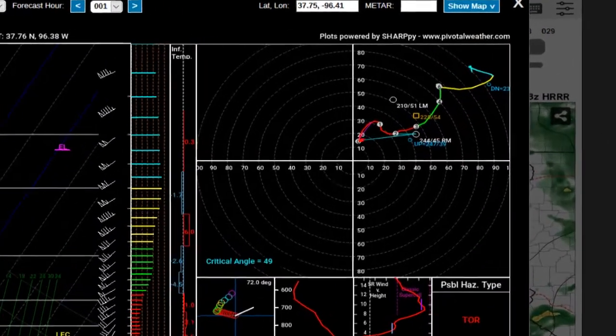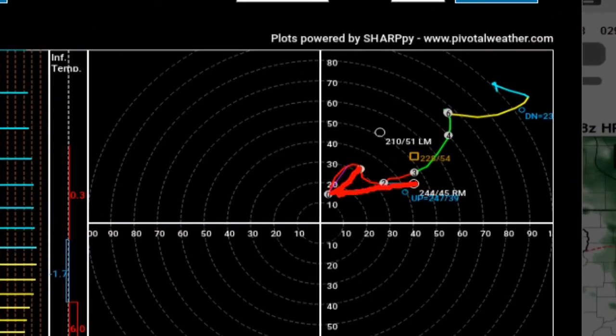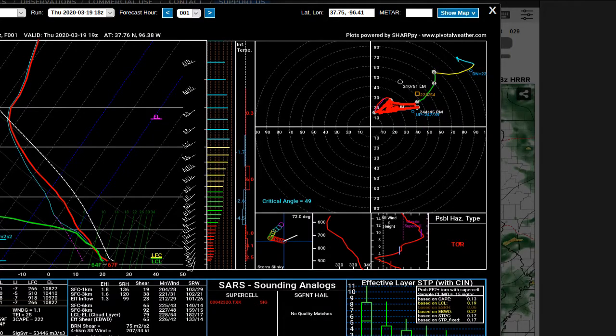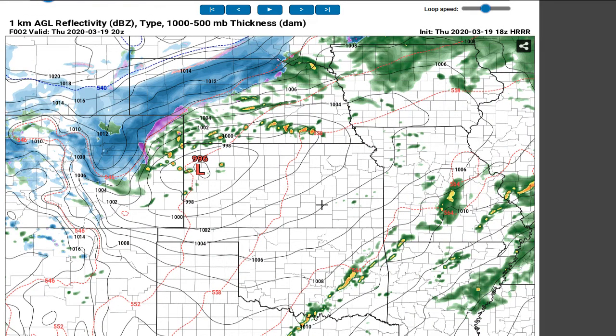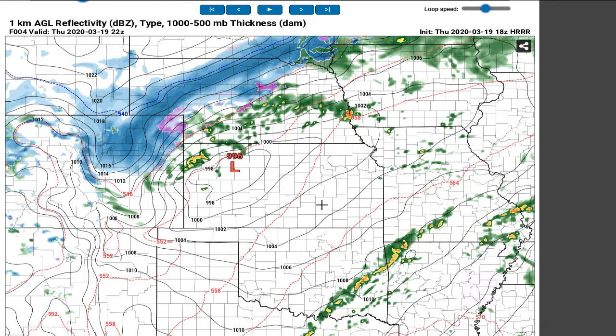However, we do have some decent 0 through 1 kilometer shear. There's the right motion vector, so that sweeps out a decent area. So maybe at least 1 to 200 storm probability values there. And the algorithmic tornado predictor going for tornadoes. So that means if we do get storms going and persisting, then we'll have a good setup for rotating storms and maybe a tornado. But in these highly sheared environments, I find the model convective forecast to be a little bit more helpful. And you can see going forward to 3 p.m., 4 p.m., 5 p.m., just not much convection. So we may not see that Wichita area come together.